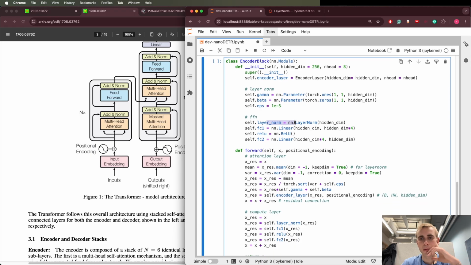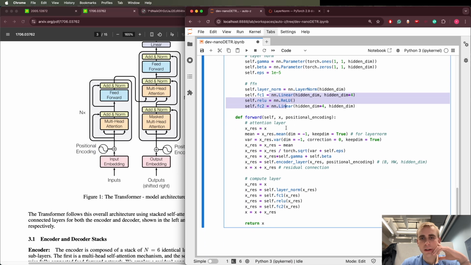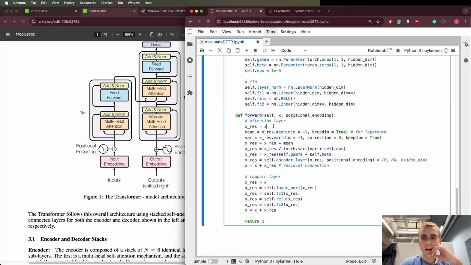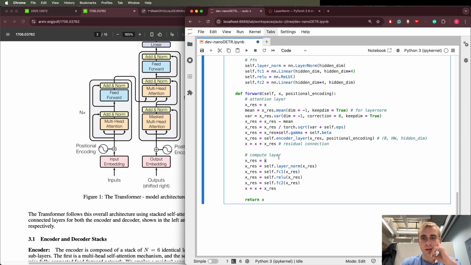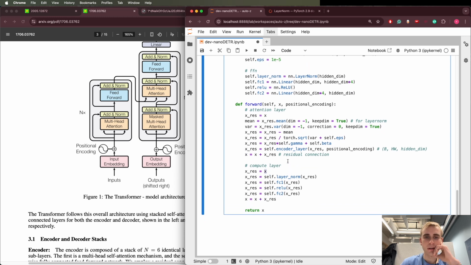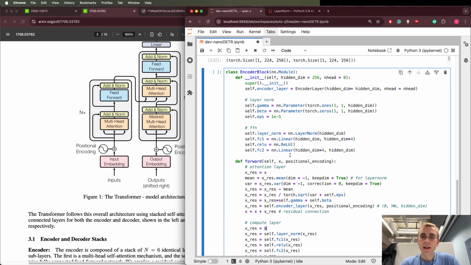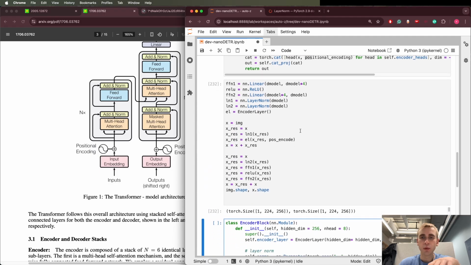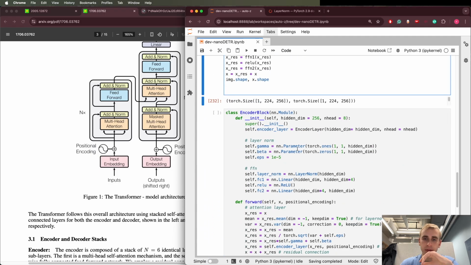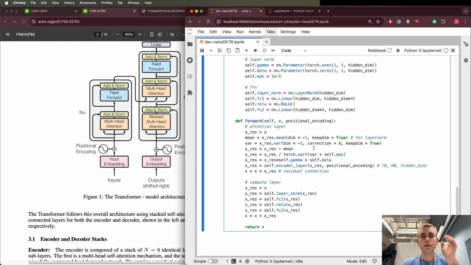The second thing I didn't implement from scratch is the fully connected layers. Here we branch out into x residual, first go through the attention stack, then branch in again, and then we branch out and go through layer norm and the fully connected layers. So this class is what we did here. If you followed along, this class should be really straightforward to understand.